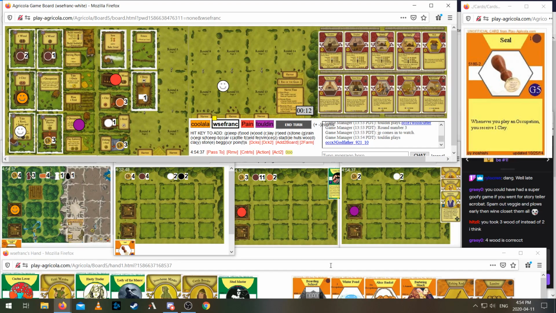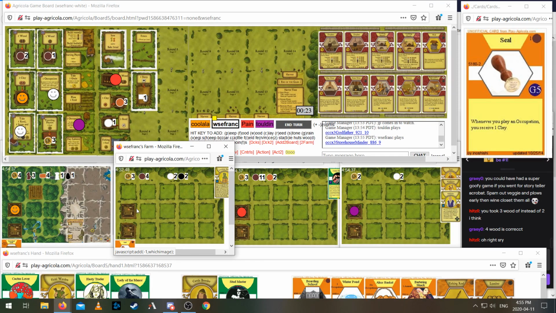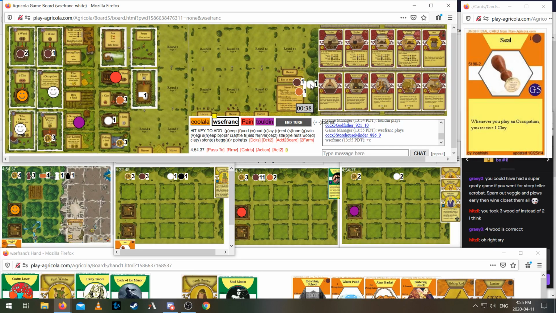So I think I'm giving up on Alms Basket here, which is kind of unfortunate, but I think this play seems pretty good. Go ahead and play Storehouse Minder here. Get a clay, and then I minus 1 of each of these. And subtract the food. I've read stone food twice, so yeah, looks good.